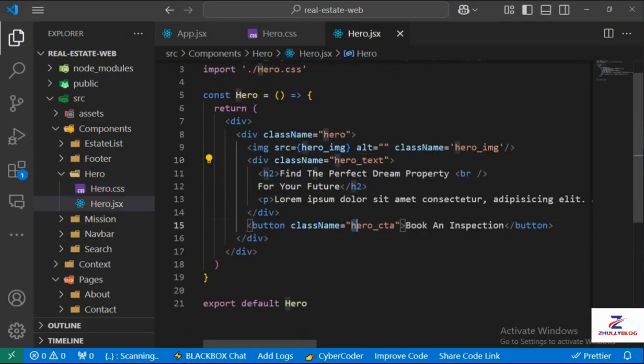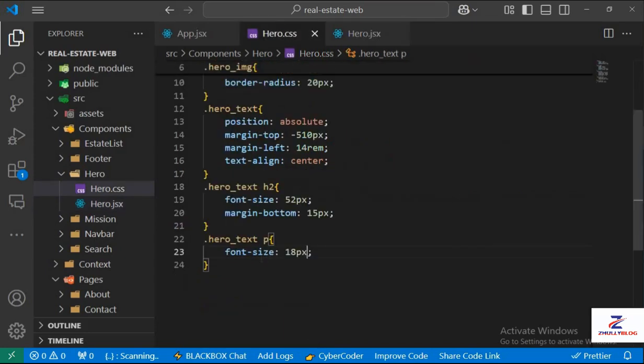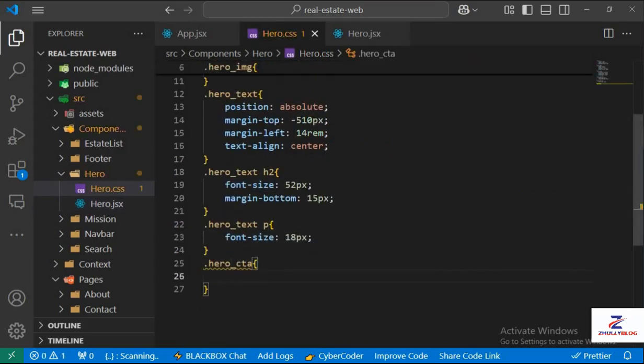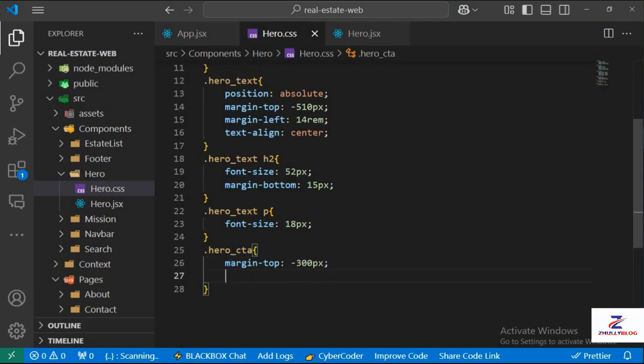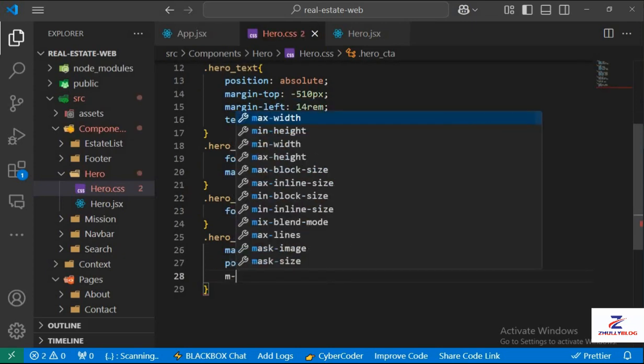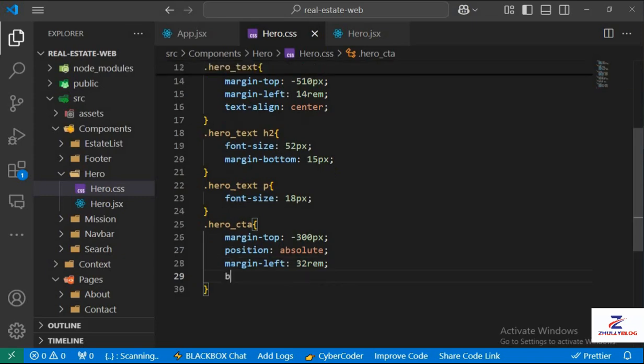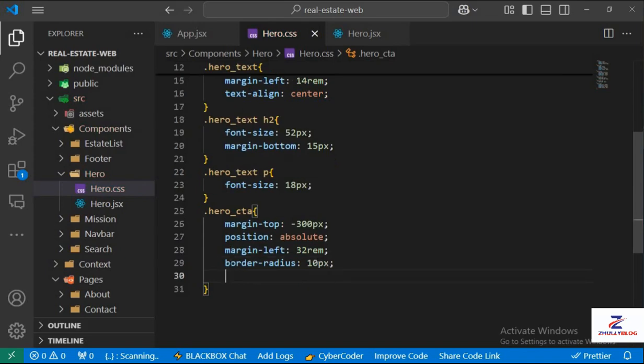We have our CTA button. The margin top of this will take -300 pixels. And the position will be absolute as well. Margin left will take 32 rem. And the border radius will take 10 pixels on all sides.